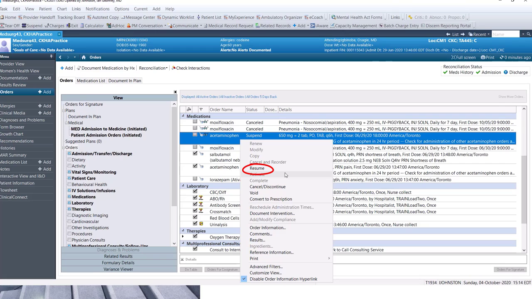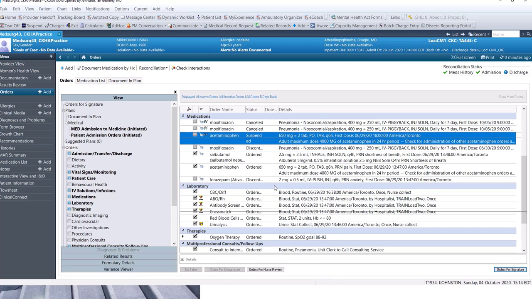Now the problem with the resume button is if we use that, there will be no interaction checking with any of the other medications, and there will be situations where other medications have been changed. So the workflow that we've settled on and is safest for the patient, rather than press the resume button, is to press cancel discontinue. It seems counterintuitive, but that's the way we go.